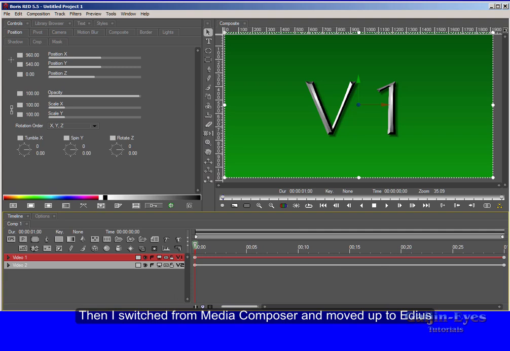Then I switched from Media Composer and moved up to Edius. When I came to Edius, I was very happy to find that Edius worked mainly with AVI files. Avid Media Composer relies heavily on the use of QuickTime.